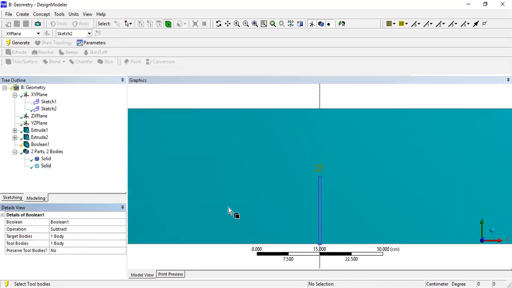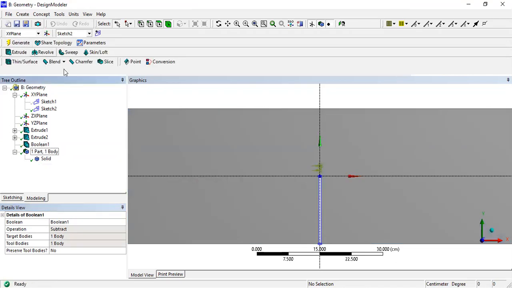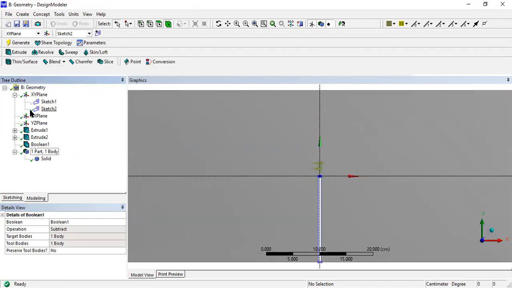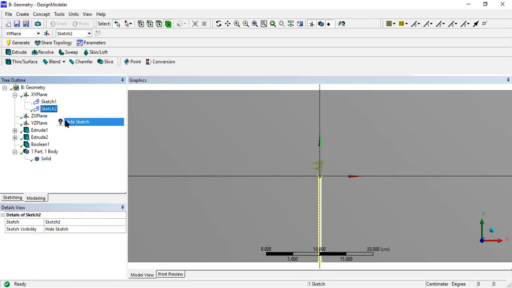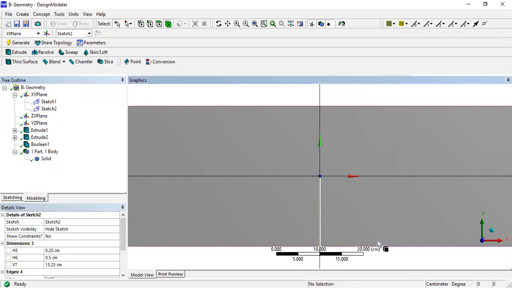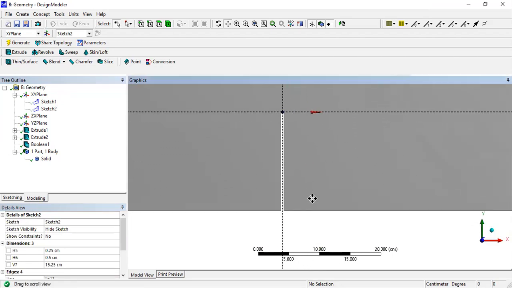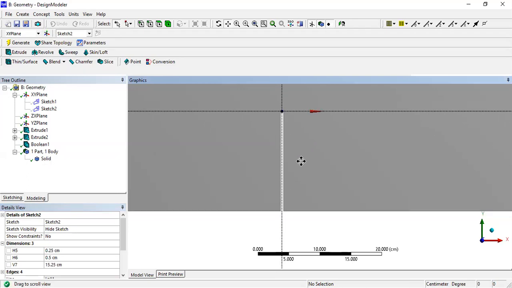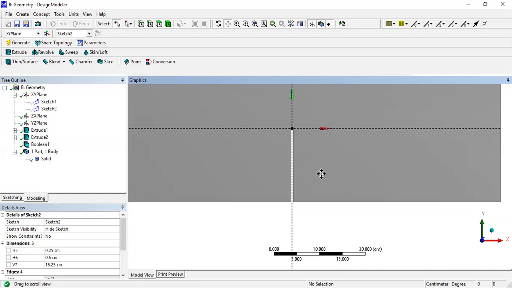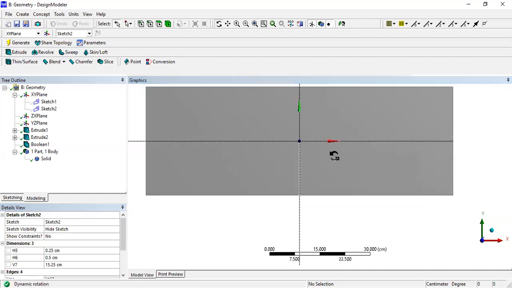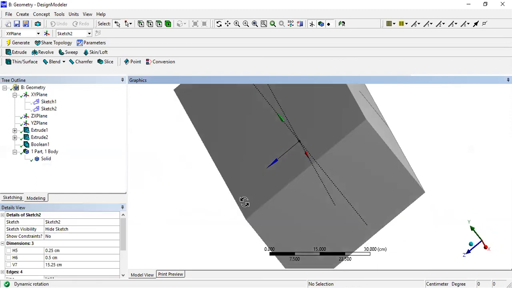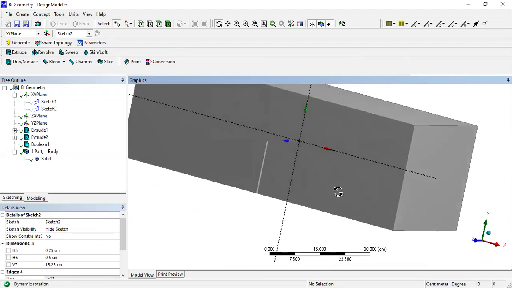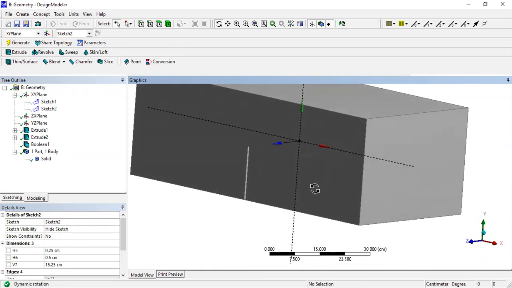All right, so we have these two, and generate. Now I'm going to hide the sketch. Okay, there is a hole here. So it means that now the partition has been subtracted from the room. So now we are done with the subtraction.